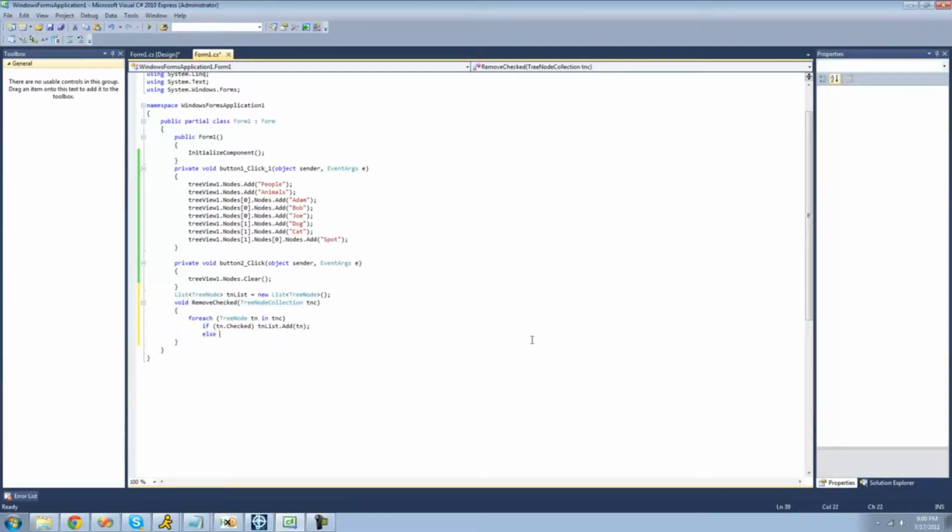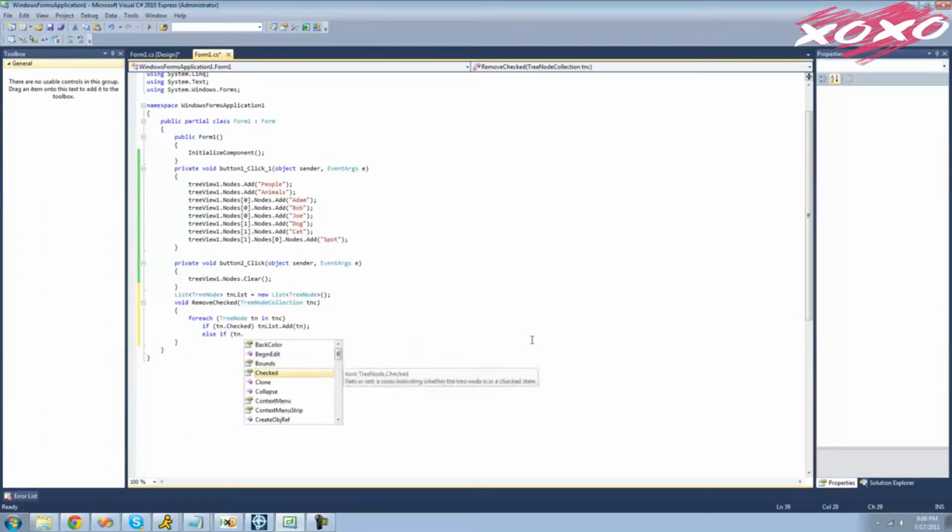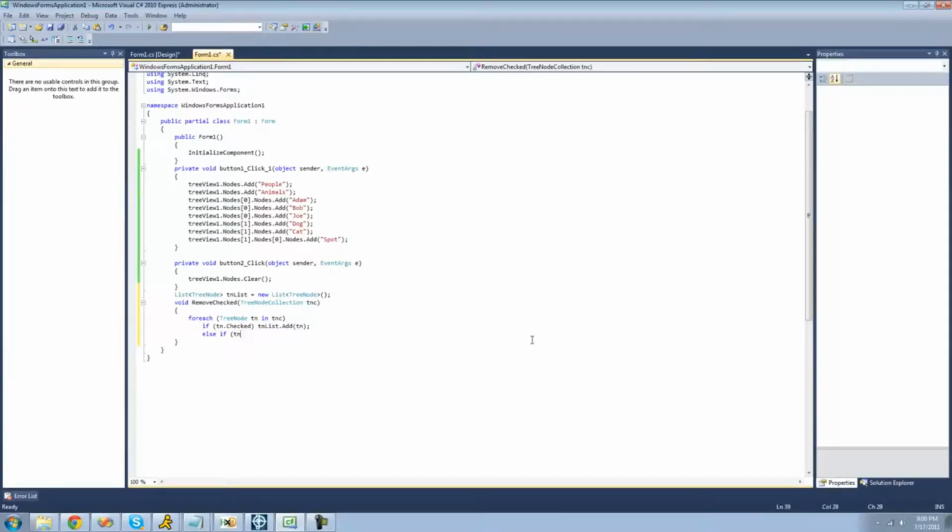But we're only going to have it do that if the tree node has children. So if there's child nodes inside of it, then we're going to have it check those as well. So we're going to say if this has nodes, so if there's nodes inside of this node, then we're going to have it recall this method and pass those nodes through again.